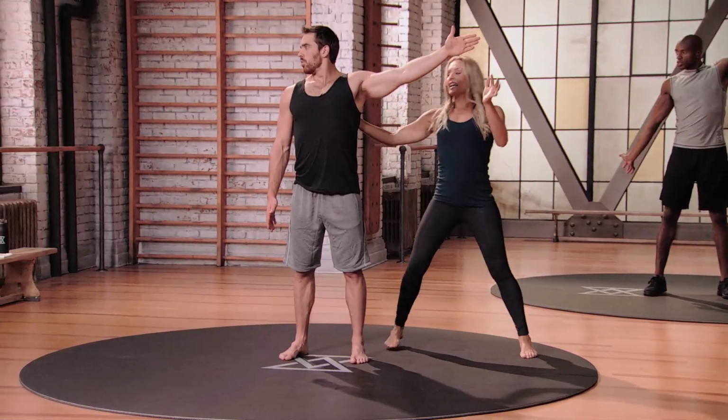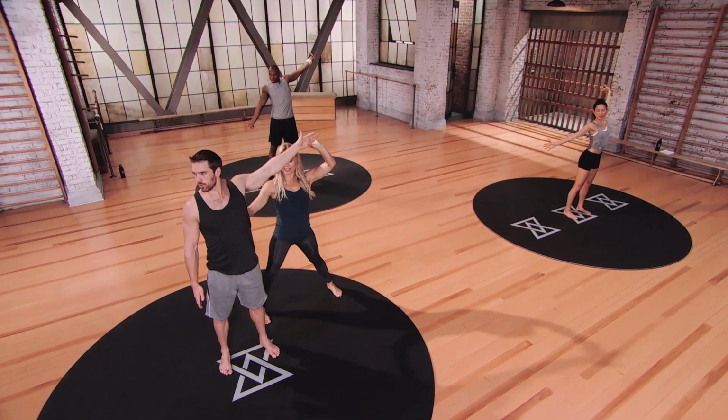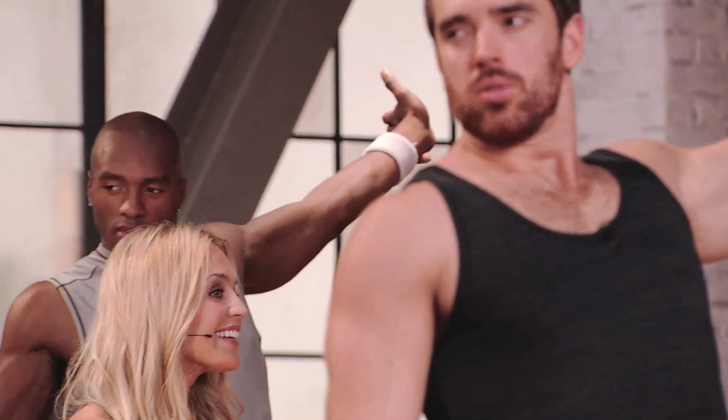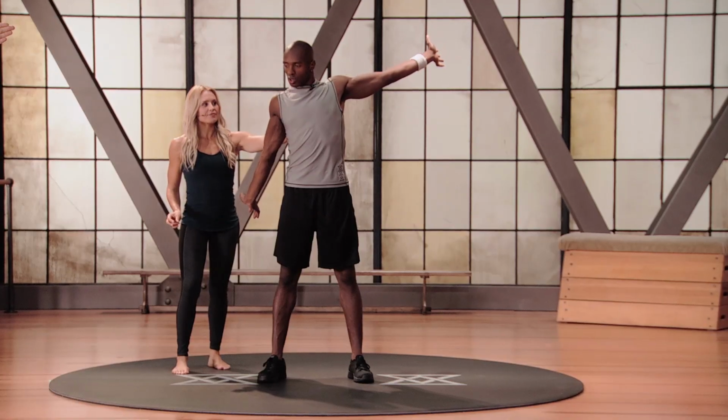And then as you exhale, imagine pushing that top hand into a wall behind you. And then we go again. Inhale, hold the breath, it's quiet. And then big exhale, reach those shoulder blades together.